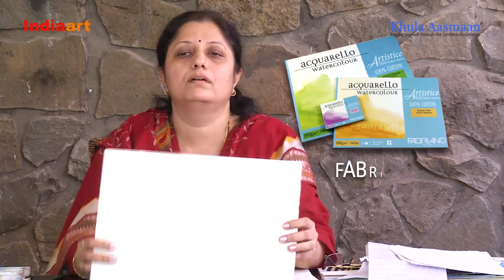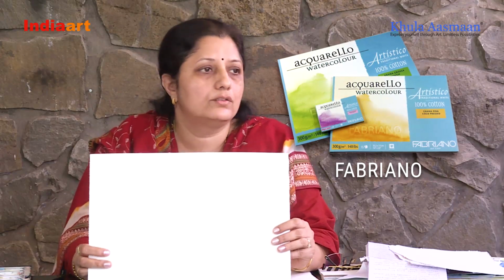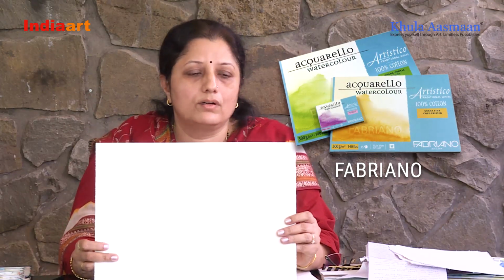In Pune, there is a good handmade paper factory. So when I used to learn this watercolor, I used to come to Pune and buy that paper. It was a nice cheaper paper but good quality paper. So even now you get nice paper at the Pune Handmade Factory, and there are some imported papers which I have brought to show. So this is Fabriano, a French company, Artistico Fabriano. This is a best quality paper.